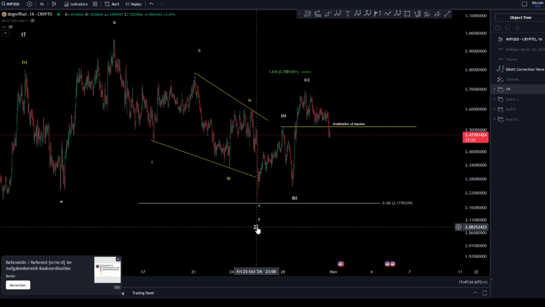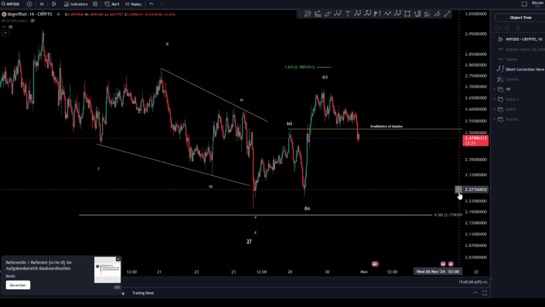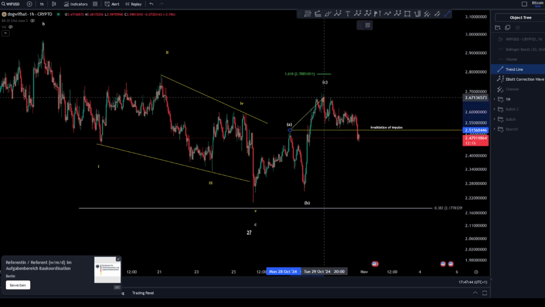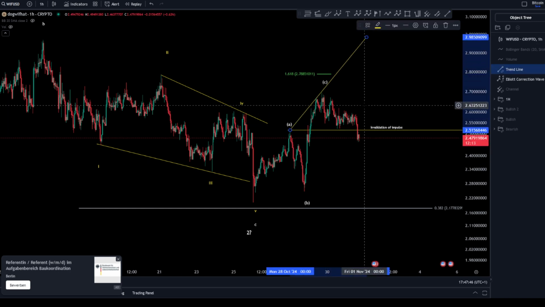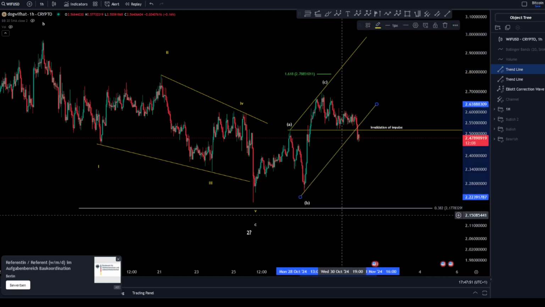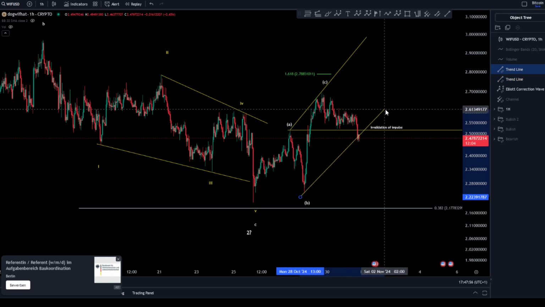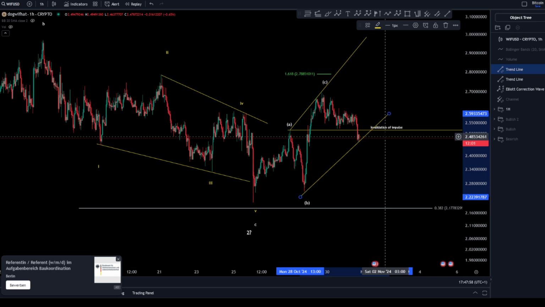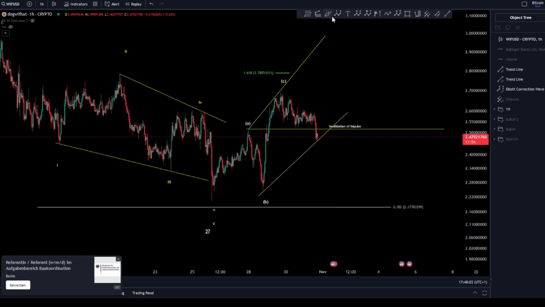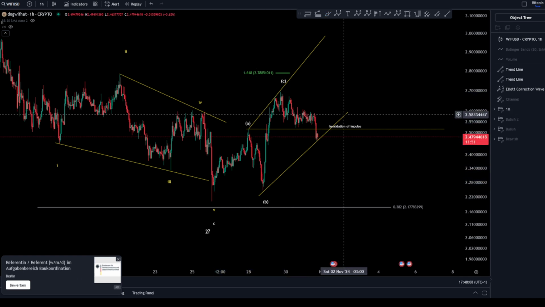Now you would tell me, okay, but there is a possibility still for a diagonal. Yeah, very possible, but low possibility, because if we take the high here of your wave 1 and you copy paste this line and you move it exactly there, you will see that you have already passed the trend line of a contracting diagonal, and now it starts to open and to transform into an expanding diagonal, which is the most rare scenario that you might see. Therefore, ABC, of course, has a much higher probability.